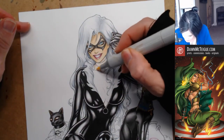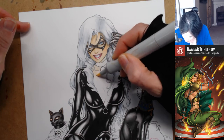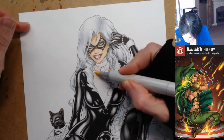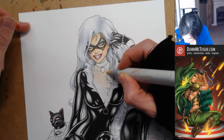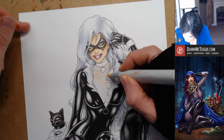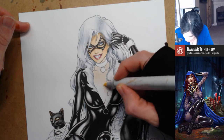All right, so I am using a base tone. It's very, very light. And I'm filling in all of her skin with this color. It works as a really nice base tone for the 40 colors that I use to go on top of.